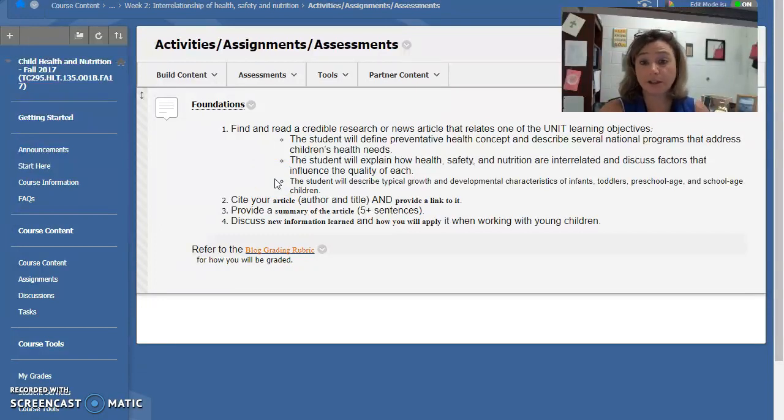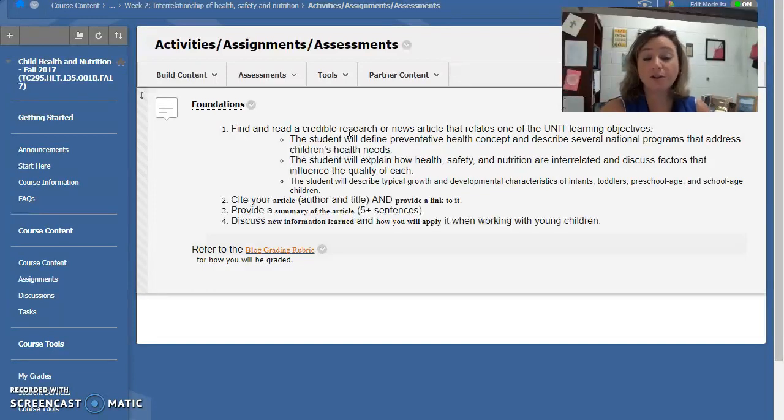So this is pretty much just like writing a journal or even doing the discussion board. It's just in a different format. So what you are going to be doing for this week is you need to find either a news article, maybe a website with substantial information on it, some kind of credible research. Okay, and what we mean by credible research is that cannot be a .com.